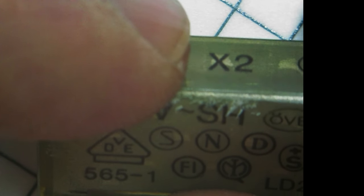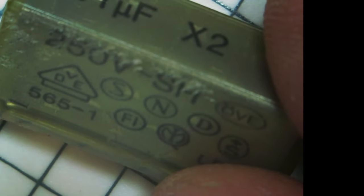And there are also Y rated capacitors, and that has to do with the way that they are guaranteed to fail. So they should either fail closed or fail open, right? So either they get shorted out when they fail, or they get infinite resistance. Yeah, so this class X capacitor is expected to fail open, which means that they will short out when they fail.